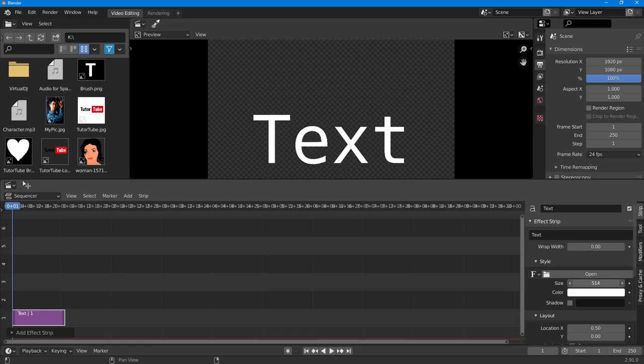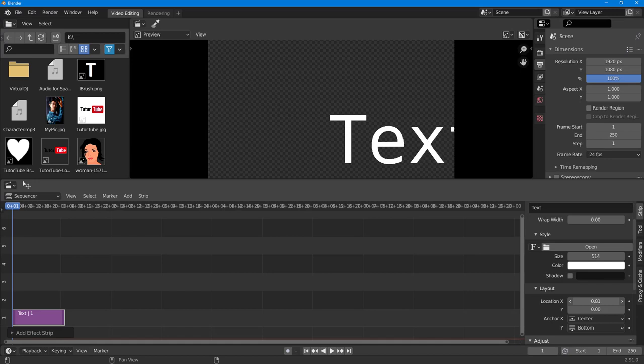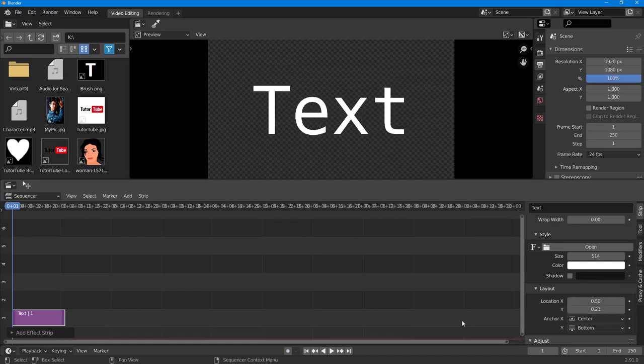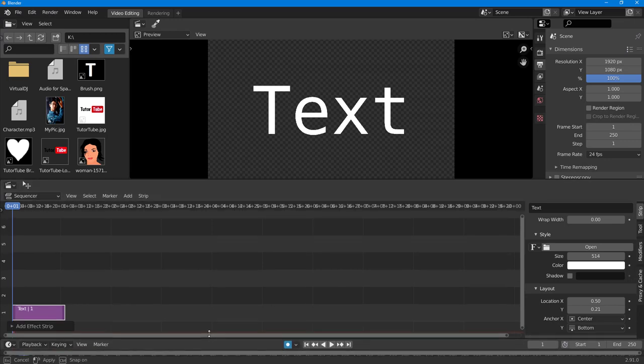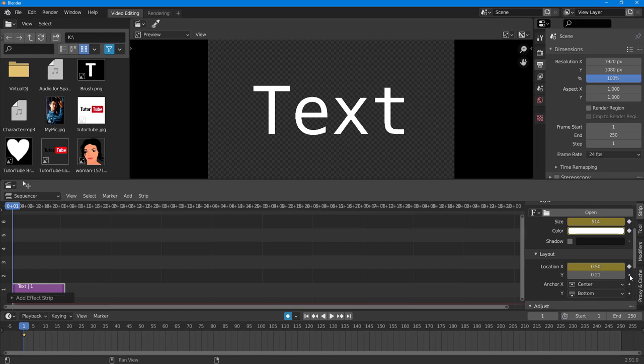Everything in the text can be animated, like the size, the color, the shadows, as you can see right here. So what I'm simply going to do is animate the color and location. To do that, I'm going to select my initial location first. To work with the keyframes, I'm going to turn on auto keyframe so it's easier, and I'm going to pull up my animation timeline right here. Over here, I'm going to add in a keyframe to the color, maybe the size as well, and the location.